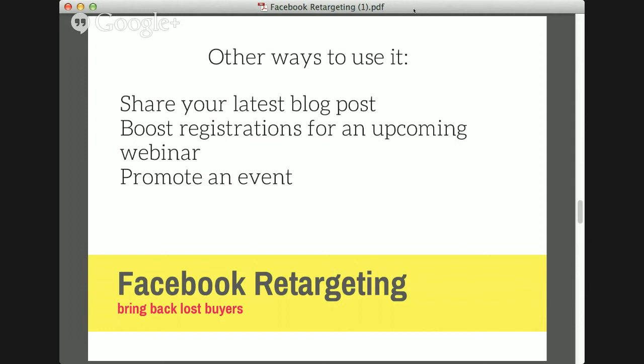Second, boost your registrations for an upcoming webinar, teleseminar, telesummit, whatever online event you've got going on. People that already know you, that have already attended an event or watched a webinar before, are going to be the most likely to sign up and tell their friends about it. So you want to start with them first. That's going to be your best target group. They're already on your email list. They watched your last webinar. They really liked it. Offer them the chance to sign up for this next webinar first.